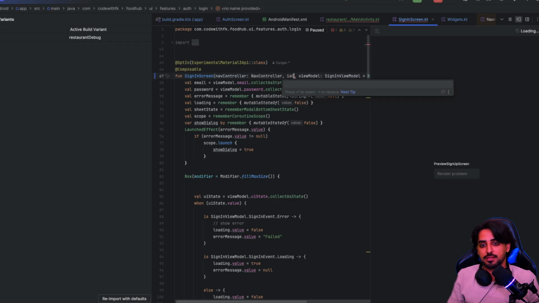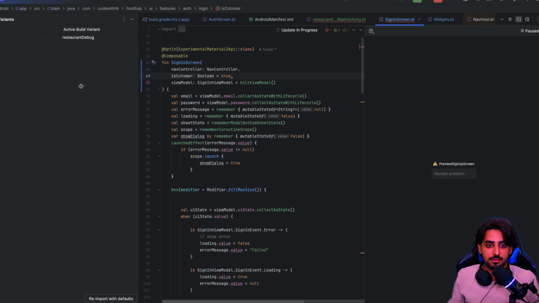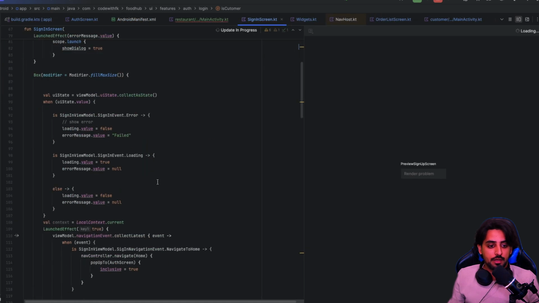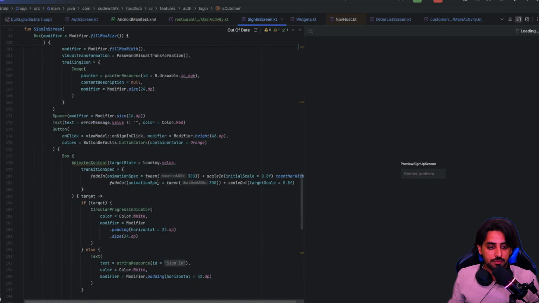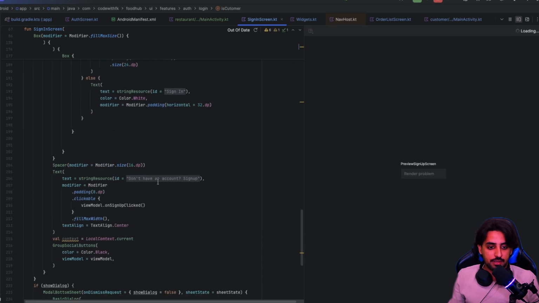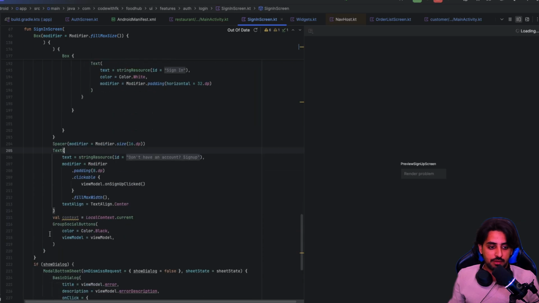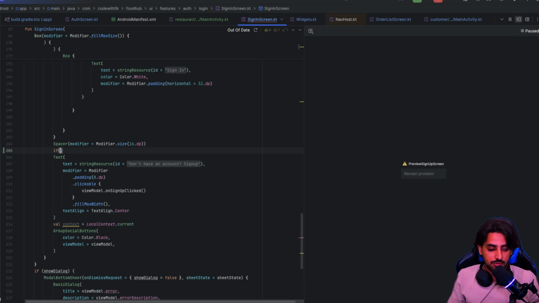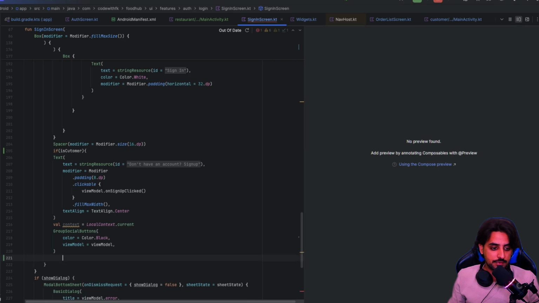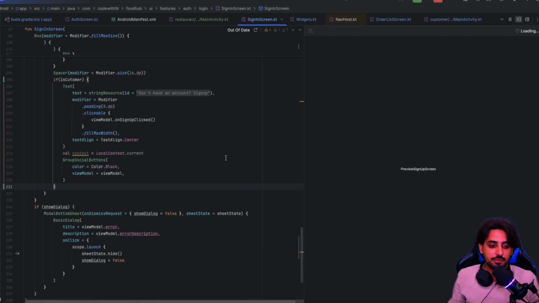So I'm going to say is customer is going to be a boolean, and that is going to be true by default. But when we get over here into this section where we have the don't have an account, sign up section and these values, I'm going to say only show if it's a customer, and else we won't show them.